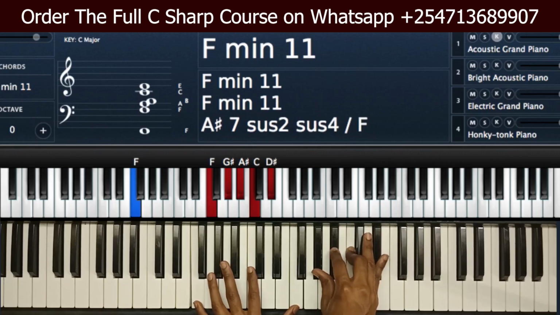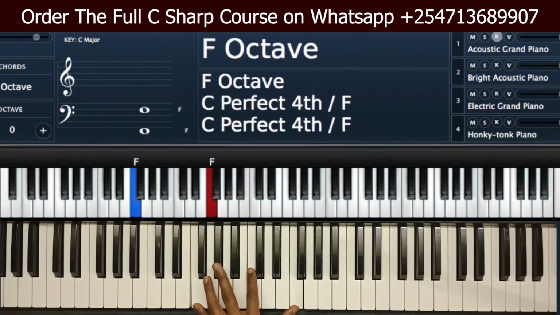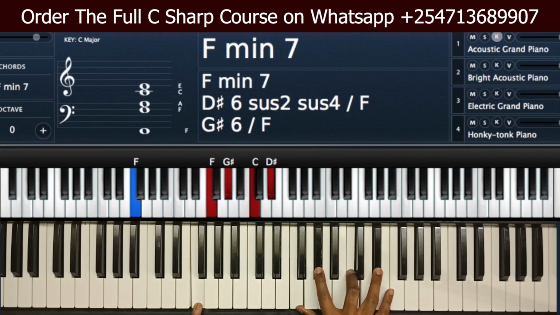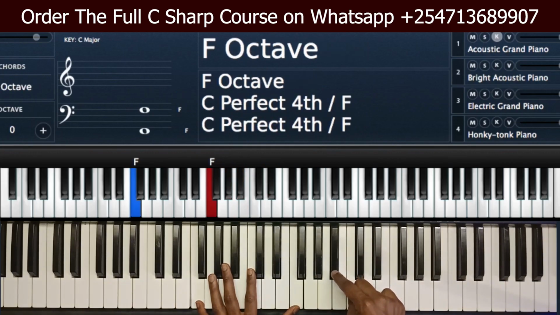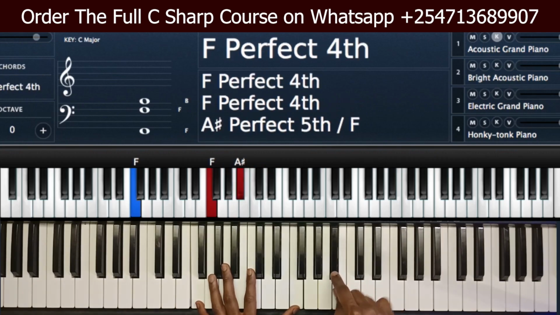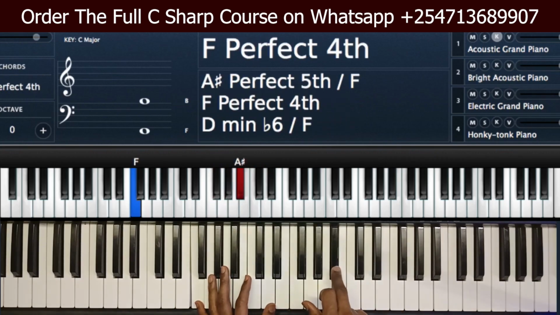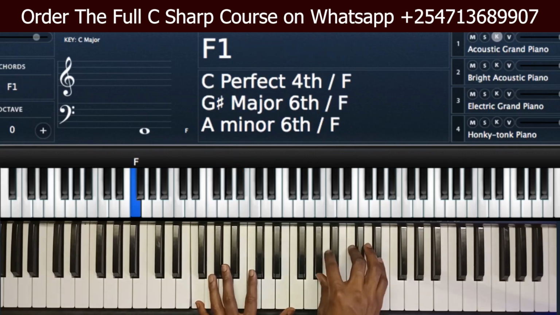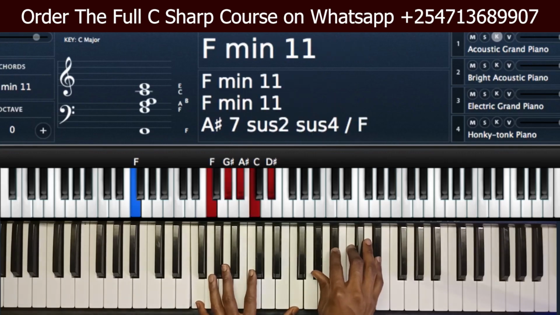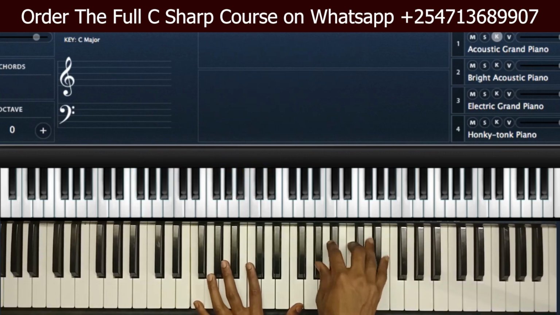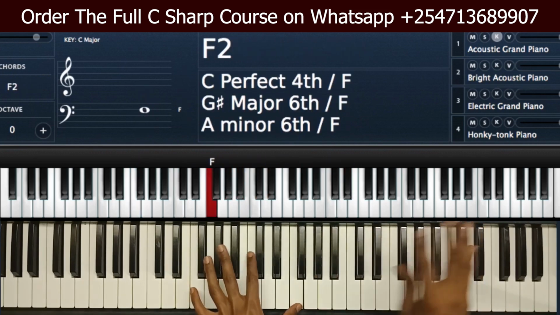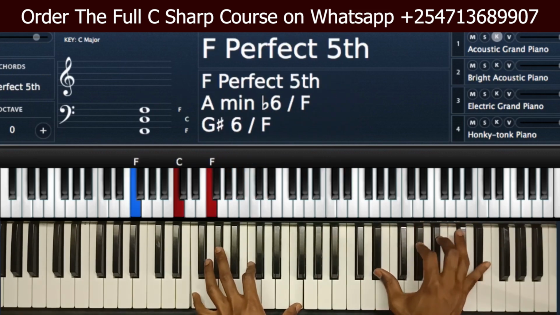And then the next chord, which is a minor, is F. F minor 7th. Now that's chord number 3. I can voice it like this. It's like an F minor 11th chord. Why 11? Because we have that A sharp, which is the 11th, or the 4th in the scale of F. So 4 is the same as 11. So we are having F minor 7th, but with an 11th. So it's an F minor 11th chord. So instead of just playing F minor 7th, you can play F minor 11th.